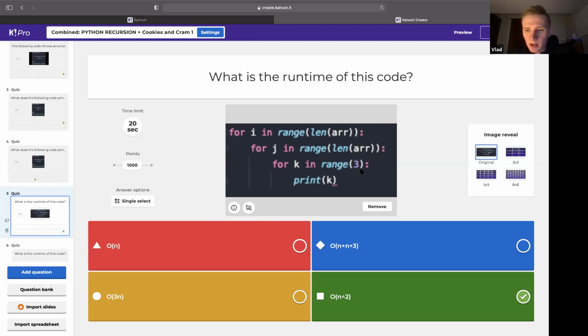And since 3 is a constant, we can drop the 3 and we can just say O of n squared. Total, yes, 3n squared, not n squared plus 3. 3 times n squared. Plus 3 would be if you have a separate loop outside of this loop, it's not nested. Say you have this for k in range after this, then it would be n squared plus 3. Yeah, because it's inside.